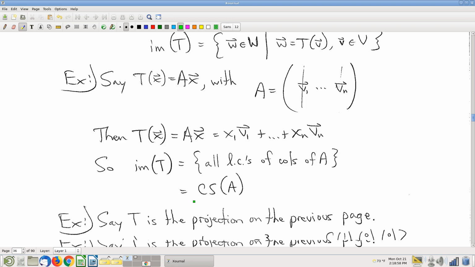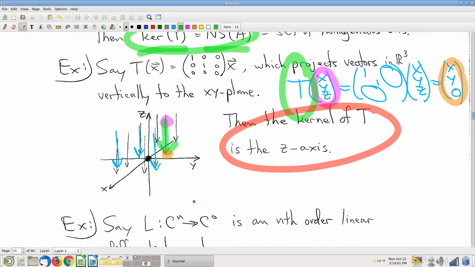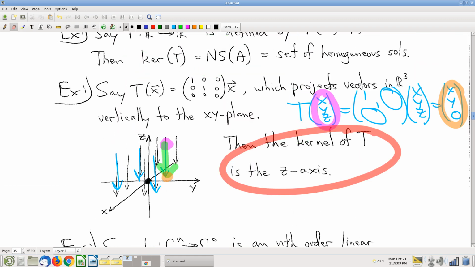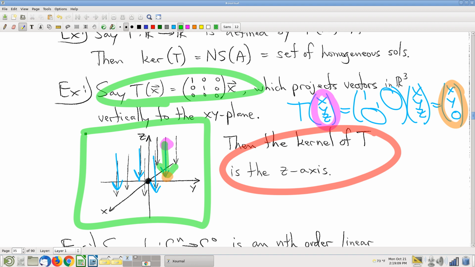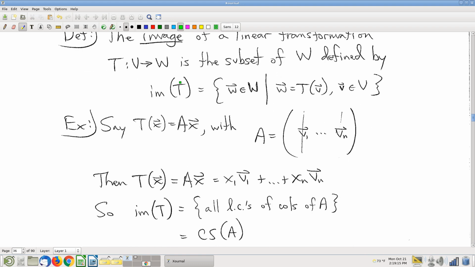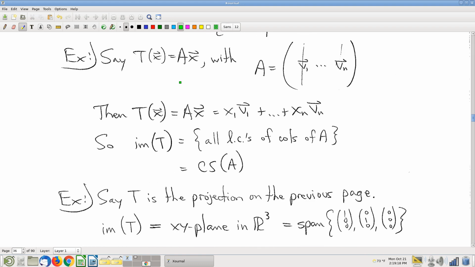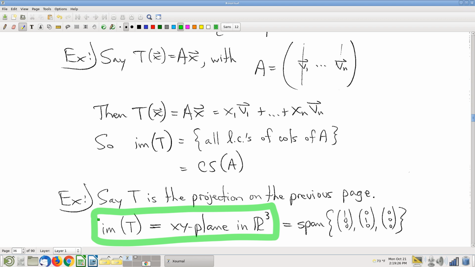Okay. Looking back at that function on the previous page, let me remind you we were looking at this function here. With that formula, it's the squishing things down to the xy plane. For that function, let's ask what's the image, and is it sort of visibly relatable? Well, I think it's a pretty easy appeal. The result of taking three-dimensional space and squishing it down like this, what's the final product of squishing everything down to the xy plane? Well, the xy plane is the image.